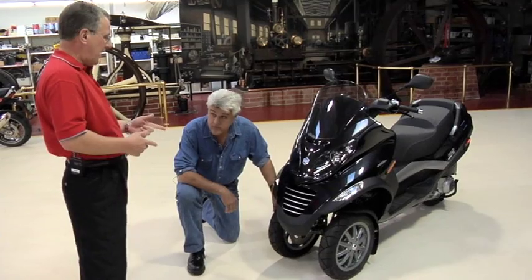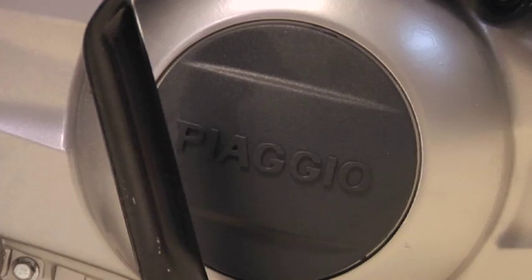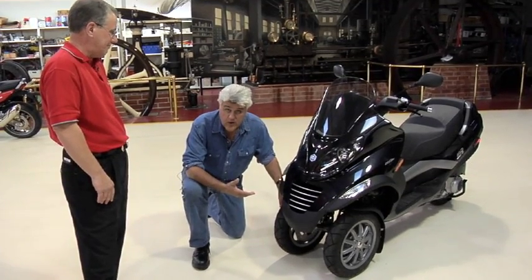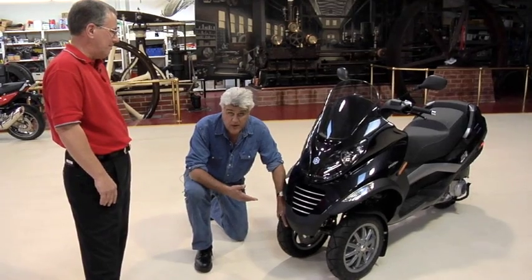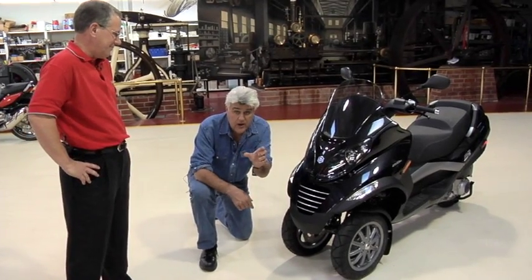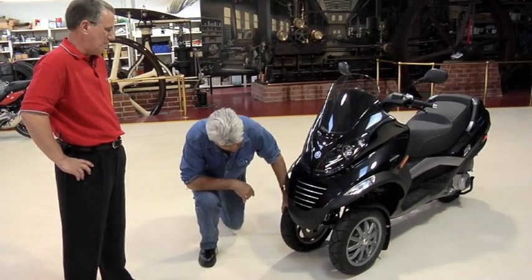But you can actually stop on this bike because it has disc brakes on all 3 wheels, 20% faster than you can stop on a normal scooter. On a normal bike where you might lock up the wheel, here you've got 1 extra tire providing more traction for stopping. Let's face it, the only thing between you and the road is the tire. If you only have that much tire and you jam on the brake, you're more likely to slide or skid. With an extra tire, it gives you that much more width.